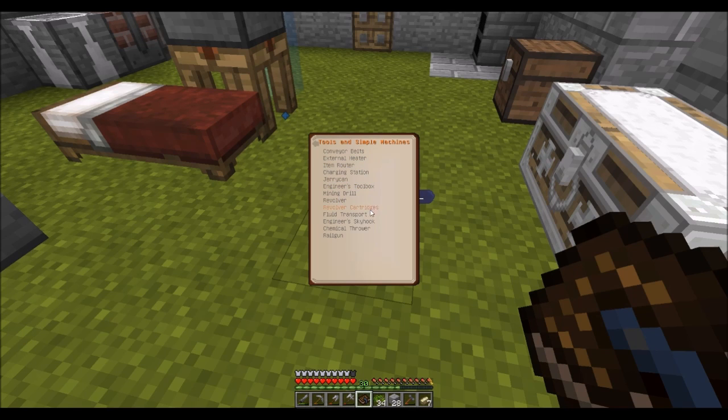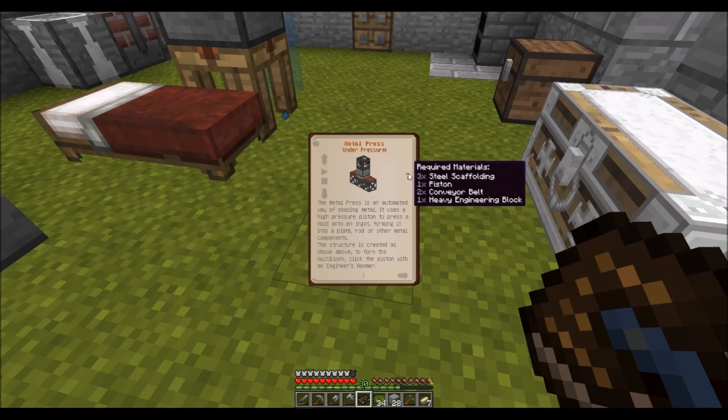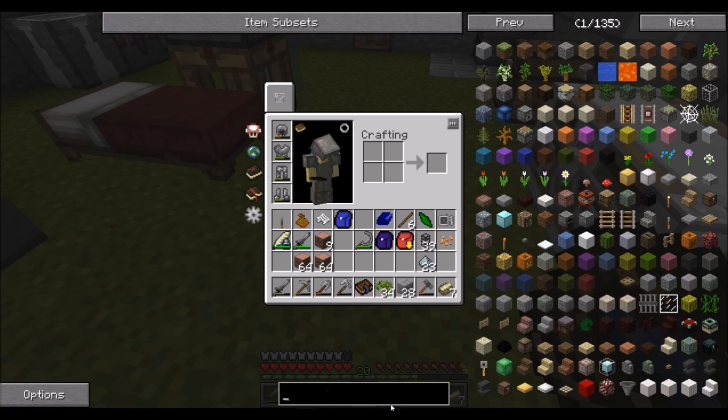Let me see if I can find it. Yada yada yada. Not in here apparently. Sorry for all the time wasted here. The metal press requires a bit of steel, a bit of conveyor belt work, and a heavy engineering block, which is technically in our reach. There's a catch though.